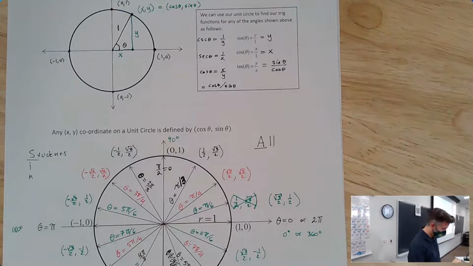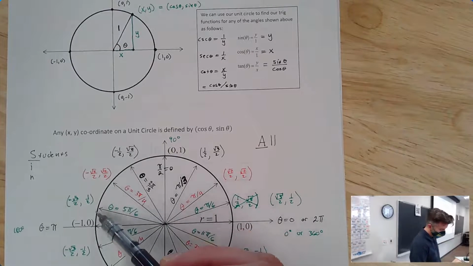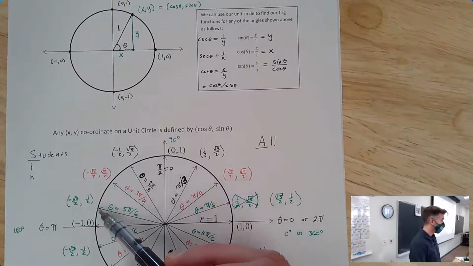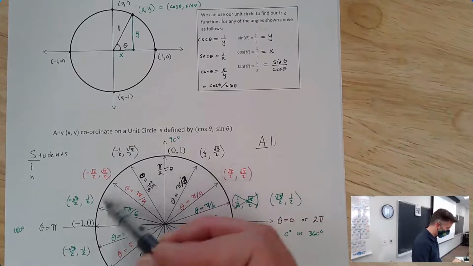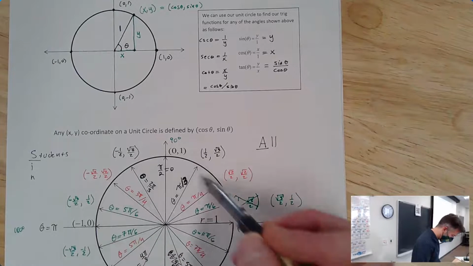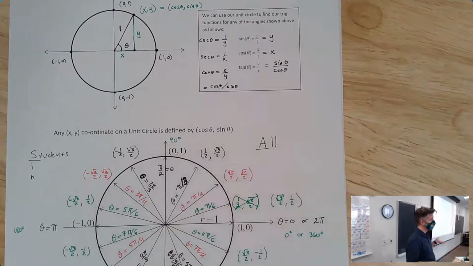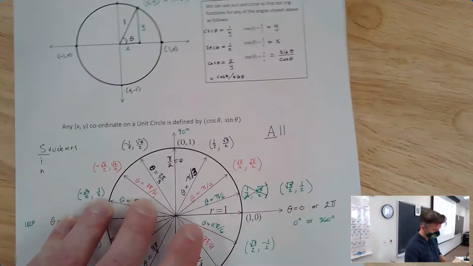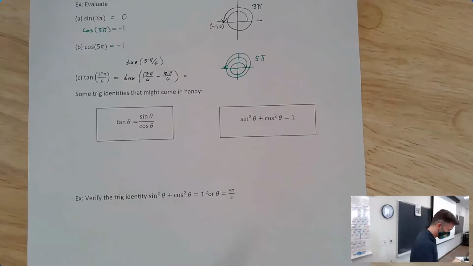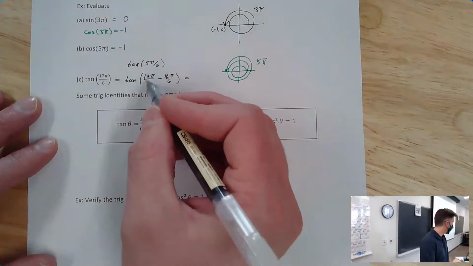So whether your angle is, say, 510 degrees or 150 degrees, here's 150 degrees, or 5 pi over 6, and here's 510 degrees, which is 5 pi over 6 plus 12 pi over 6, which is 17 pi over 6. So that's why we're subtracting it, because it doesn't matter how many revolutions you do in the unit circle, the spot you're at is what determines what your trig function values are. So when we subtract 12 pi over 6, we're still in the same spot in the unit circle.